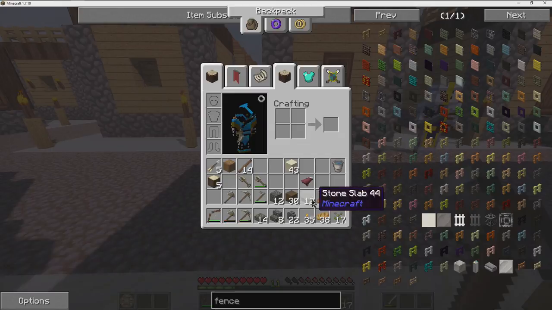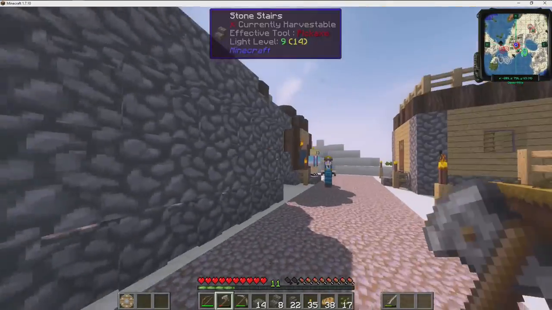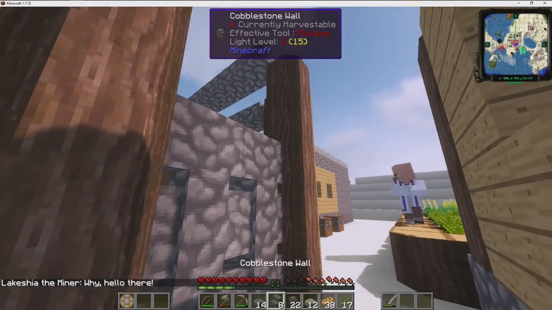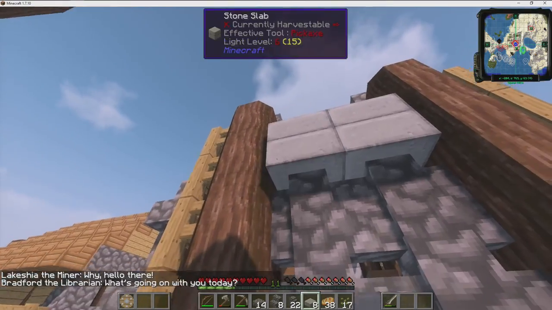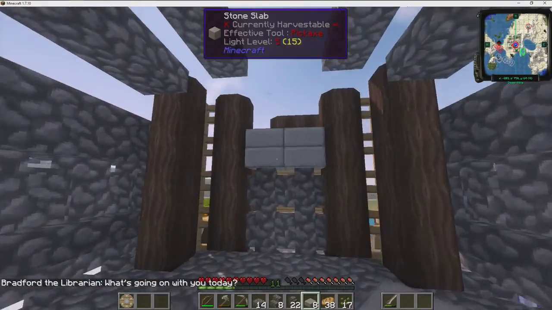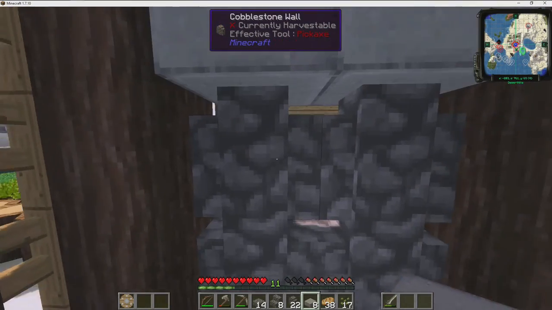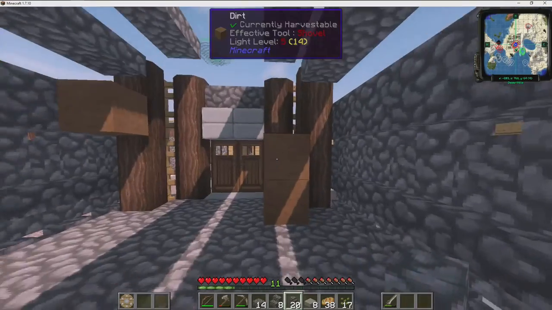Okay. So, let's put the stone slabs right here. Alright, so how does this look? Okay, that looks alright. And then I think it was that and that on the other side. Alright.